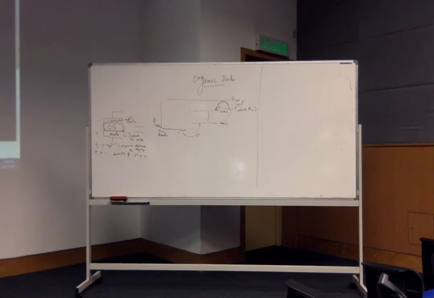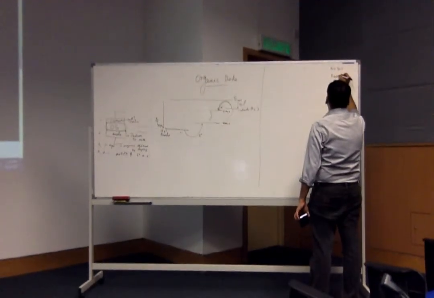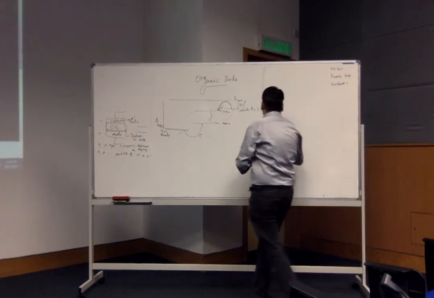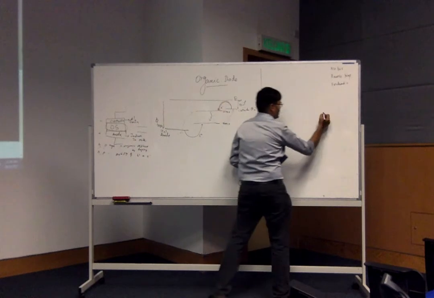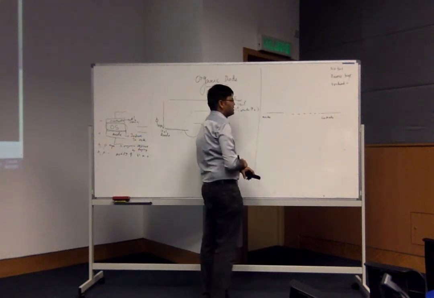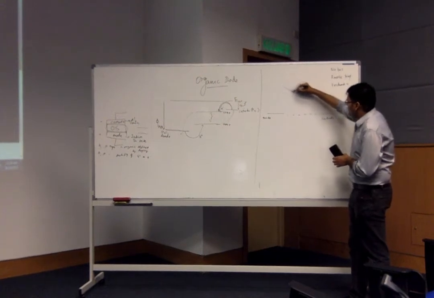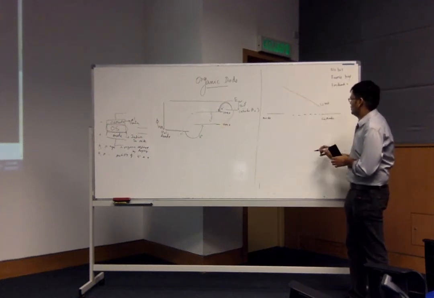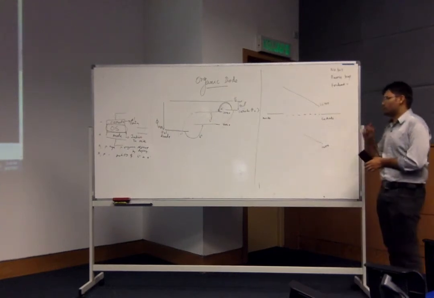Now, for the sake of explanation, let's discuss three things: the no bias condition, reverse bias condition, and forward bias condition. When no electric potential is applied, let's say at the anode and cathode, the LUMO level of the organic material is very close to the cathode but very far from the anode. Similarly, the HOMO level is close to the anode but quite far from the cathode. That's what we discussed a while ago.